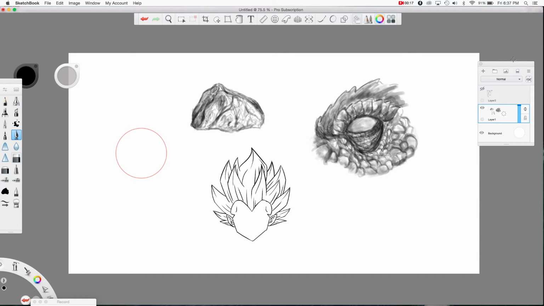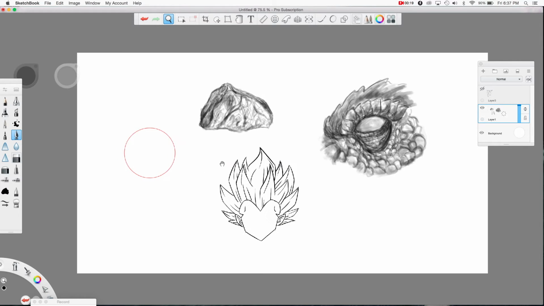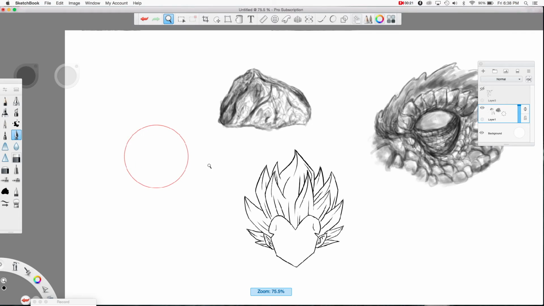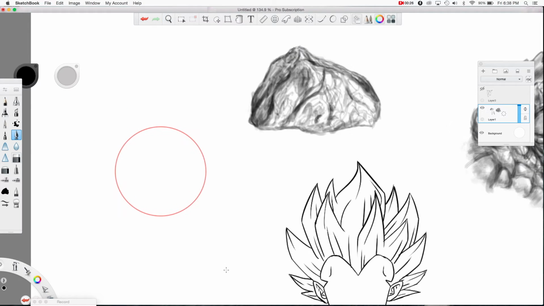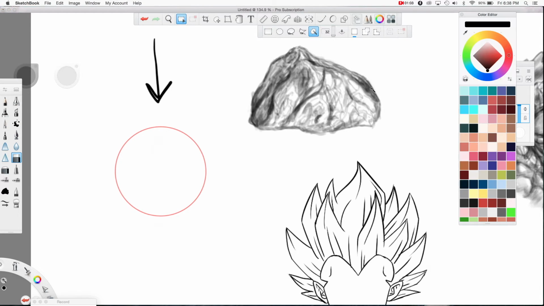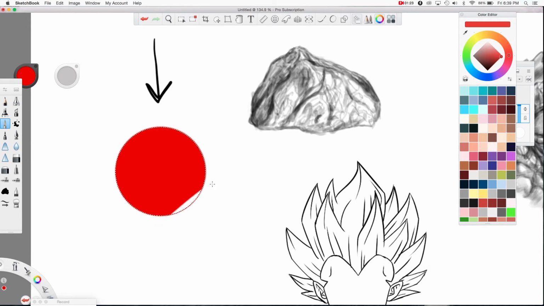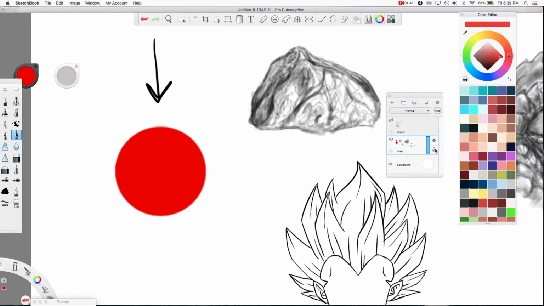So let's start off with the circle and get our 4 colors, establish a light source. It's going to be coming from the top, and we want our highlight to be at the top and our shadow to be at the bottom. So let's pick our 2 base colors, our highlight and our shadow color. Here's our first base. Make it a little bit darker and go get our second base. And then our shadow, and then our highlight.